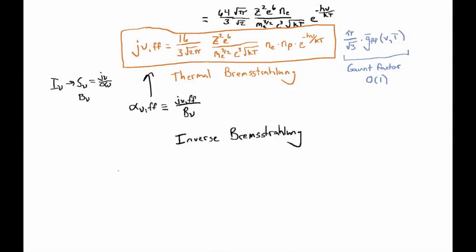Occasionally you may be interested in expressing this absorption coefficient in terms of an opacity. If you remember that an opacity, kappa sub nu for free-free absorption, is equal to alpha nu over rho, the density. This is in general going to be proportional to the number density of electrons and protons over the density. We have 1 over the Planck function, so we pick up a nu to the minus 3. Factor from our Planck function of e to the h nu over kT minus 1. Then we get the factor from our thermal Bremsstrahlung, which we'll flip over and write as e to the h nu over kT.